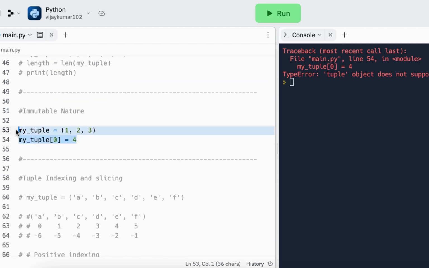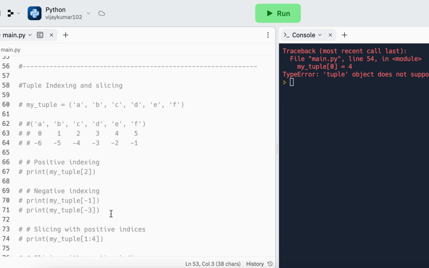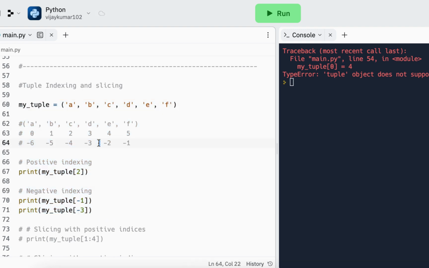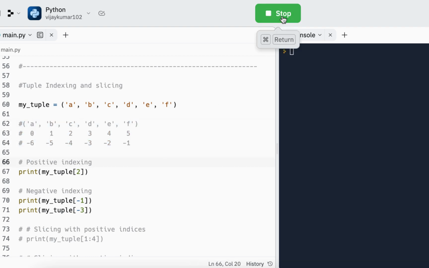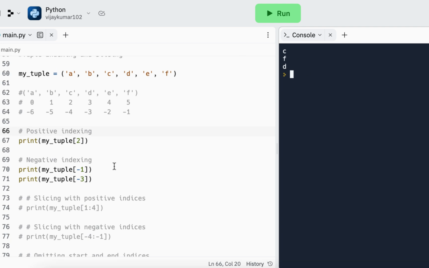Okay, now we have an example of tuple indexing and slicing. So this you have also seen in the list video. These are just basic operations that we can do to get some of the elements or a slice of elements from a tuple. Here I have given the index as well for your understanding. So we'll run it quickly and move forward because you would already be familiar with these. Okay, so you can see this result and figure out what is happening.